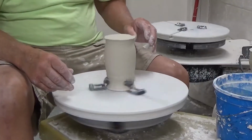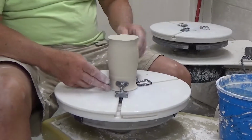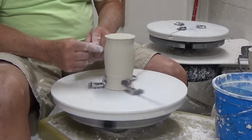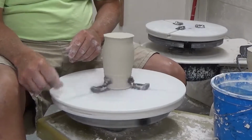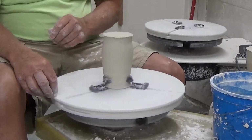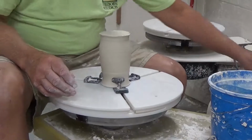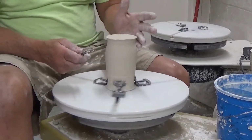Okay. Now once again, if the lip of your pot isn't level, this is going to be wiggling around, and you can see that it's not perfect. Is this level? Yeah. When your pot doesn't seem to be quite right, one place to start is to check and see if the gift and grip is properly positioned. So that's pretty good.